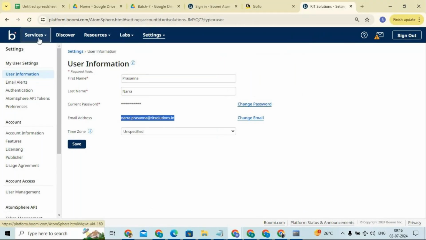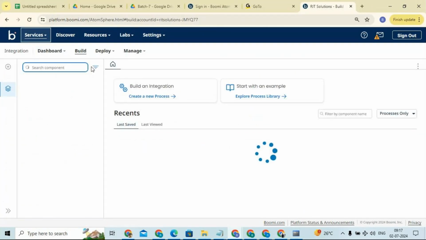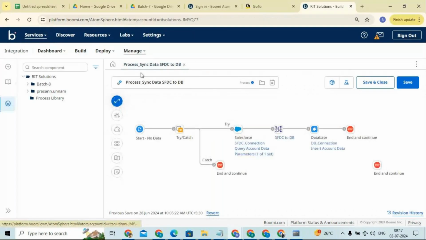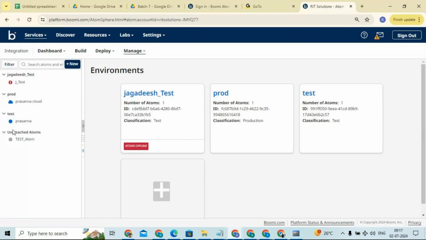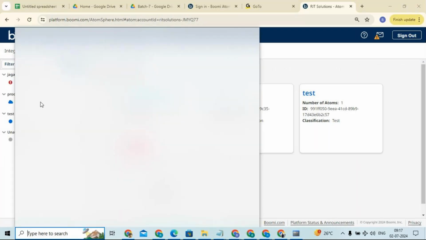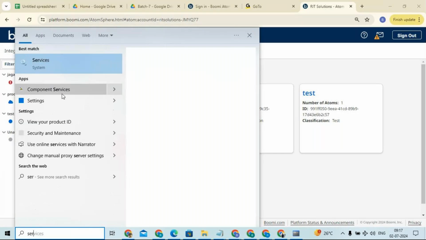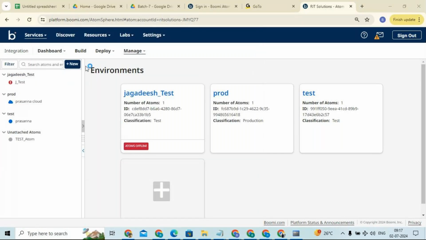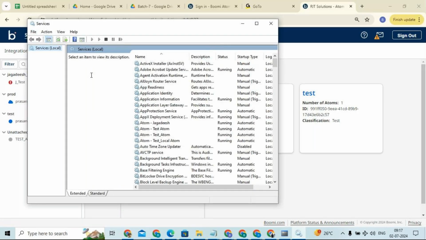Okay, now my Atom is installed successfully. Let me get into Atom management and check whether the Atom is installed or not. Okay, it is offline. Let me refresh it. Let me go to services. Atom time zone.